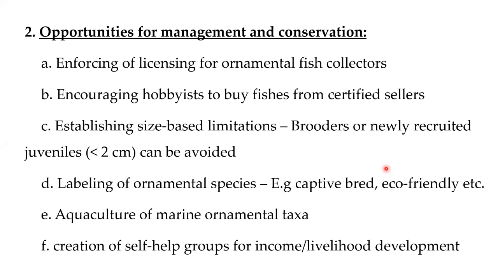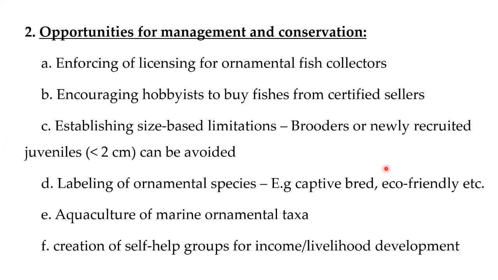On the Indian side, we can enforce licensing methods for ornamental fish collectors. If you look at the Gulf of Mannar, there are almost 150 to 200 fishermen from Mandapam to Tuticorin mainly involved in ornamental fish collection. So we can bring those stakeholders together and frame a licensing policy, right? And give it to them. We can also encourage wholesalers and retailers to buy fishes only from those certified sellers or certified collectors. We can also establish size-based limitations, so that brooders or newly recruited juveniles can be avoided.